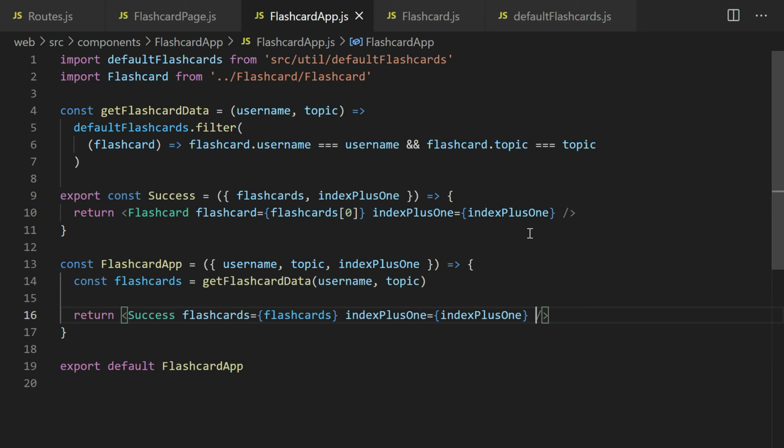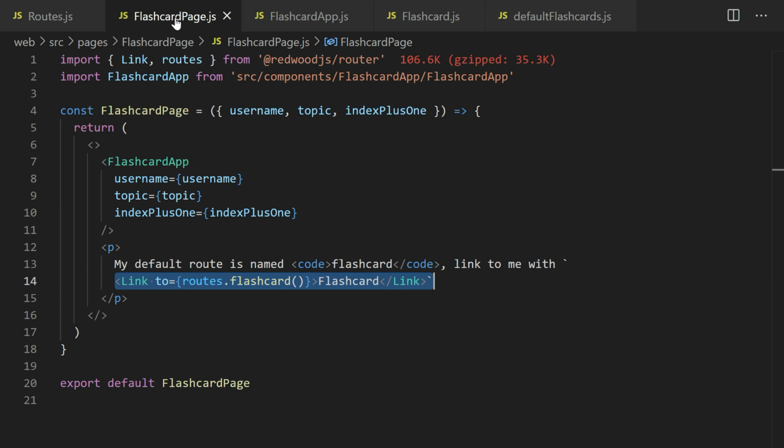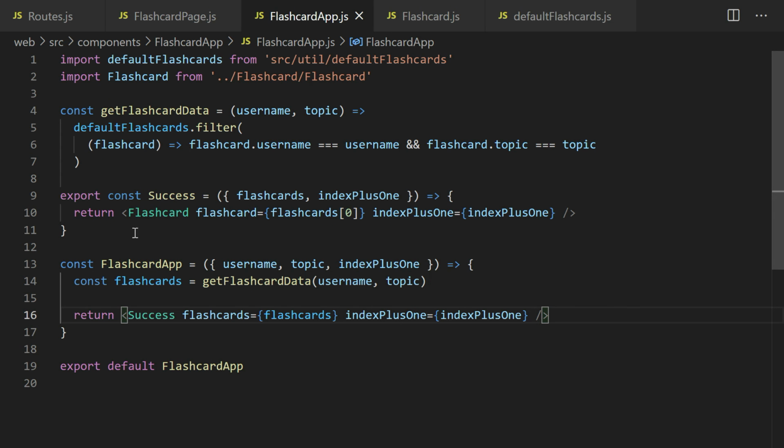Okay. All right, so here's the scoop. If we define in the URL a certain user, topic, and index + 1, it will send those parameters as props to the page. The page is sending them to this app. The app is using them to grab the data, the flashcards.